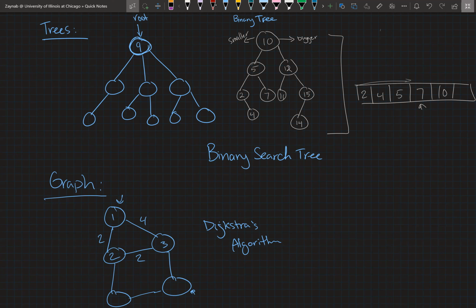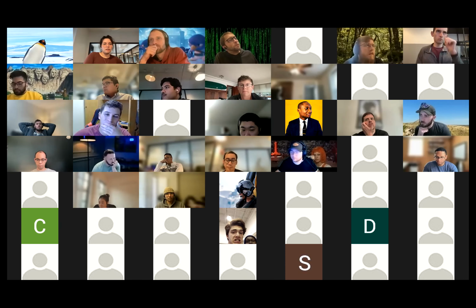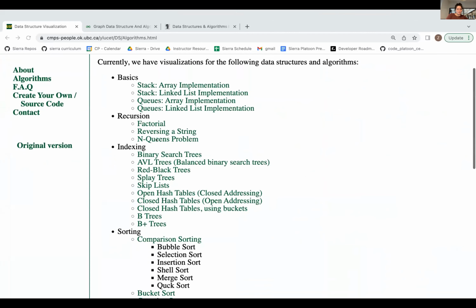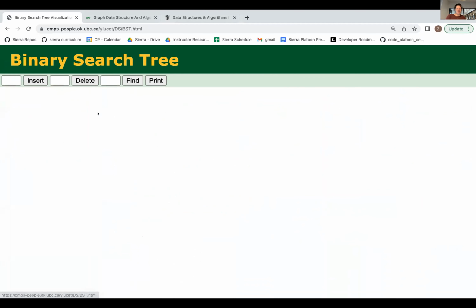Okay, let's stop this share, and I would like to share this again. So here, AVL trees are balanced binary search trees. Like I was saying, built into the mechanism, you would have to handle rebalancing it when you add a node. So if I'm doing just a binary search tree, let's say I'm inserting 10. That's my root node. I want to insert 5. It's going to the left. I want to insert 3 now. Go left.